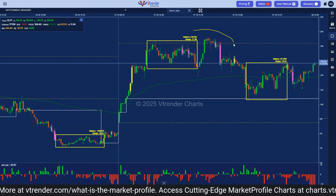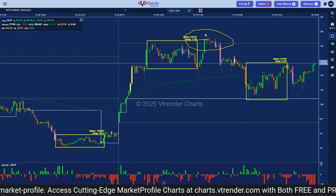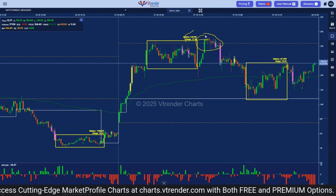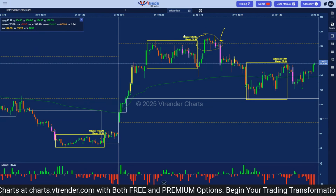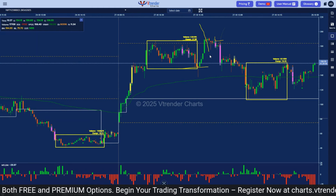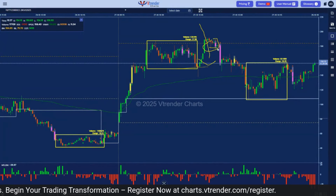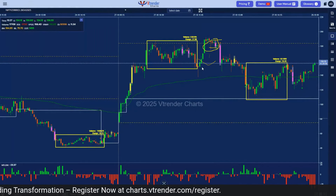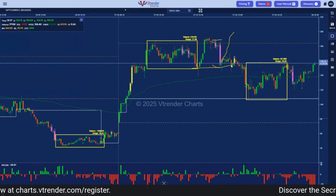You can see what happened here was a breakout from this call, but then again we broke back into the MB with this IS. So this is a very good setup where it is telling you that the market is in a range and you can look to trade the range. You get signals in the order flow, you make use of this, you sell below this, this is your stop loss and this is your target. You can see how beautifully we went on to hit this target.